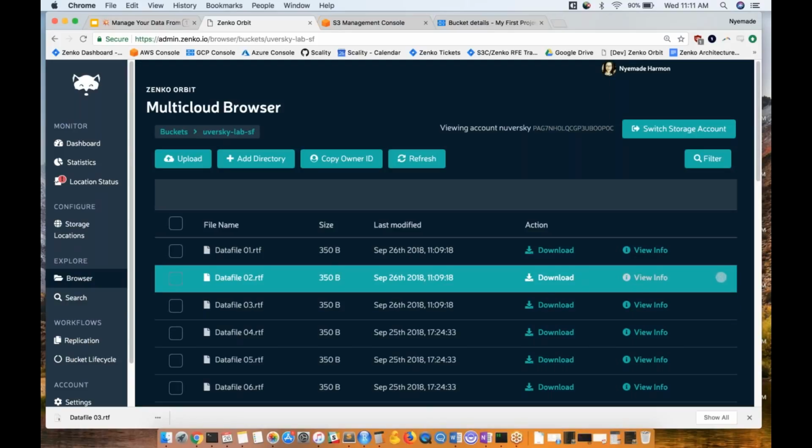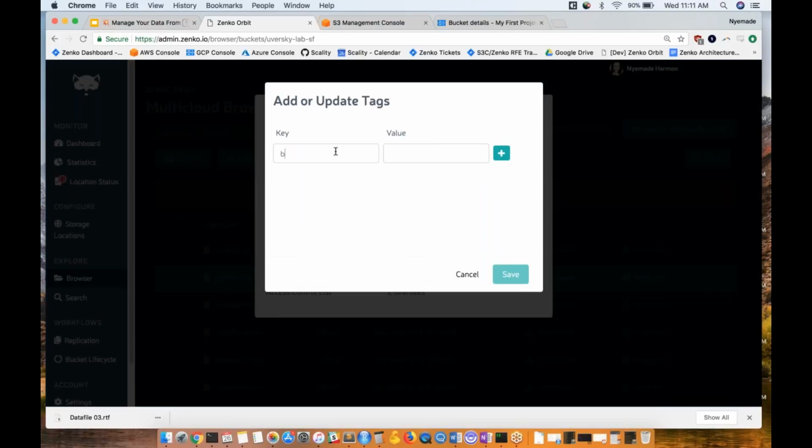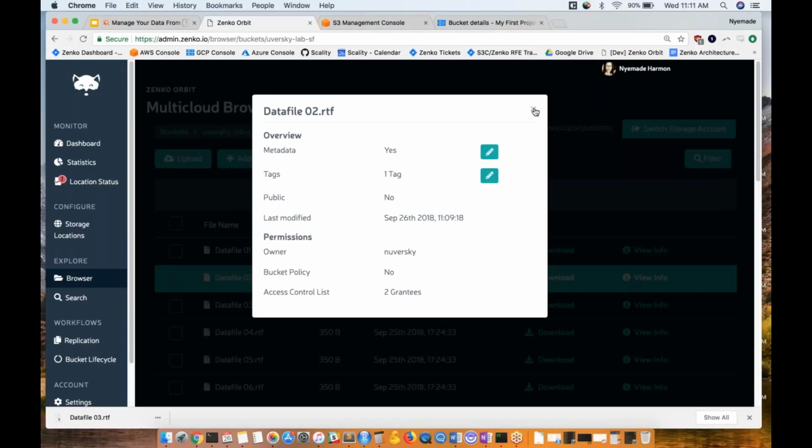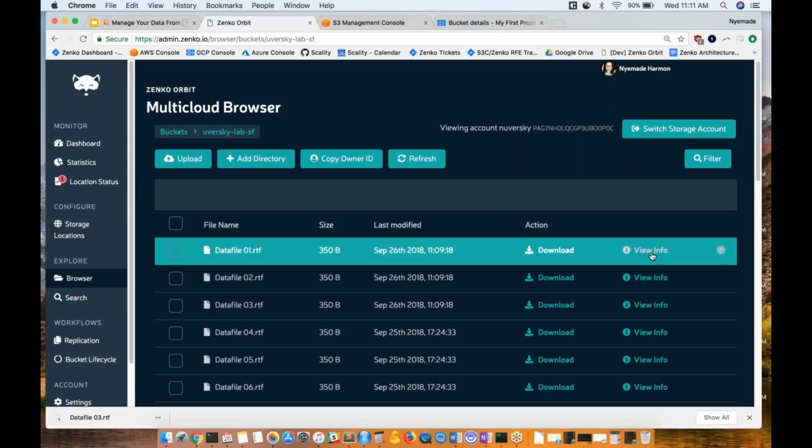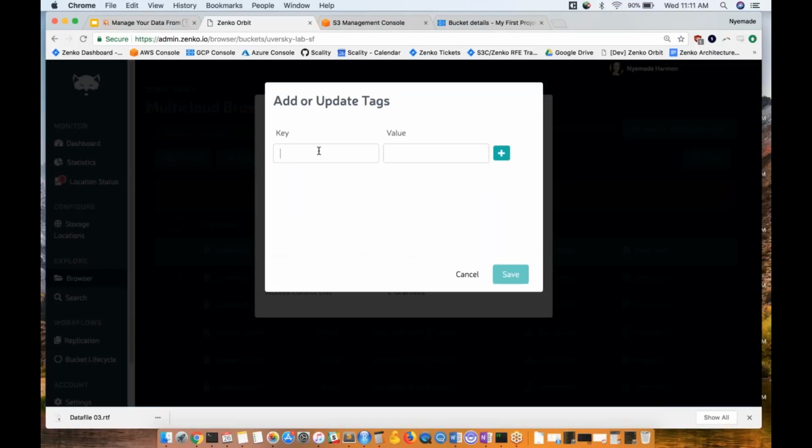And this one, also bacteria. This is protein. And our last sample we uploaded is bacteria as well. And this is an RNA sample.